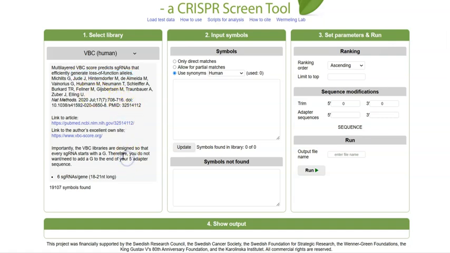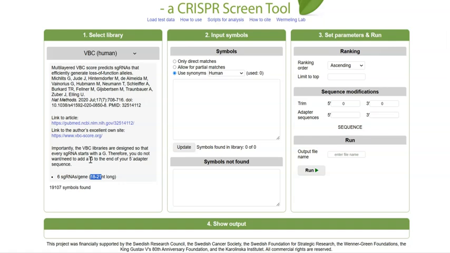The other thing I want to mention about this library, and this could be very important for you, is that while all other libraries typically have 20 nucleotide long spacers, this actually has 18 to 21. And the reason for this is that they want to use an endogenous G. So the U6 promoter that's commonly used to transcribe sgRNAs needs a G to start the transcription. And most libraries, or most spacers, when you design them based on the sort of algorithms that are used, don't have a G in position 1.